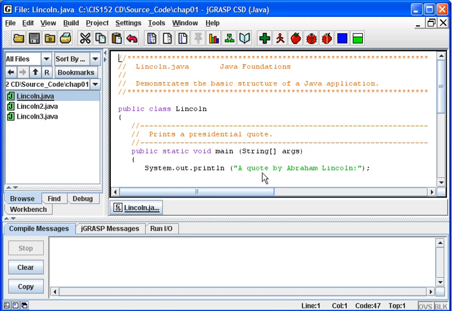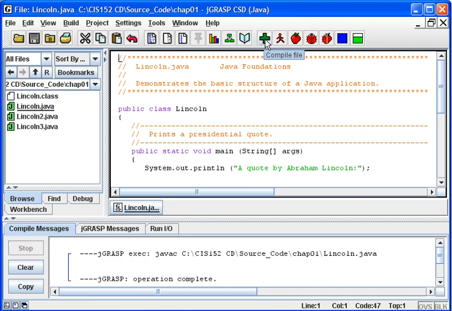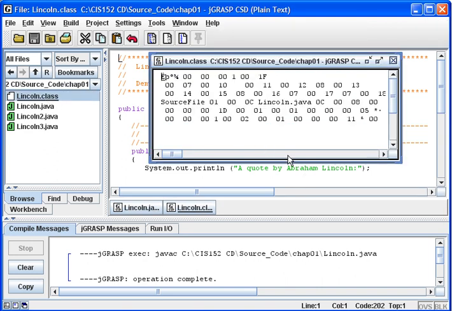So we have some source code, and let's compile the code, because it's not compiled. All we have is the source code over here, so we'll use the compile button to do that. It takes a moment to compile. We get an operation complete message at the bottom. And notice over here in the Explorer window, we can see that a .class file has shown up, and that's the bytecode. If you open up that class file, it looks like a bunch of garbage, because that is close to machine language. That is the bytecode that the Java runtime environment uses to interpret the code into machine language.